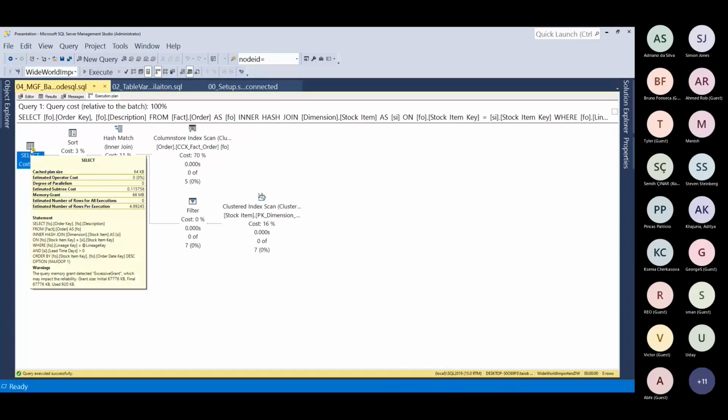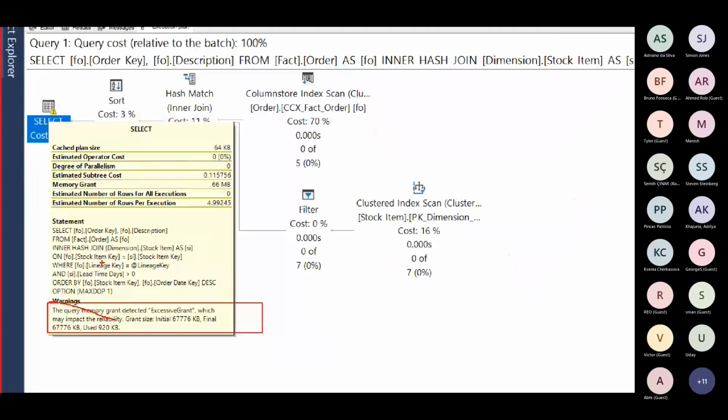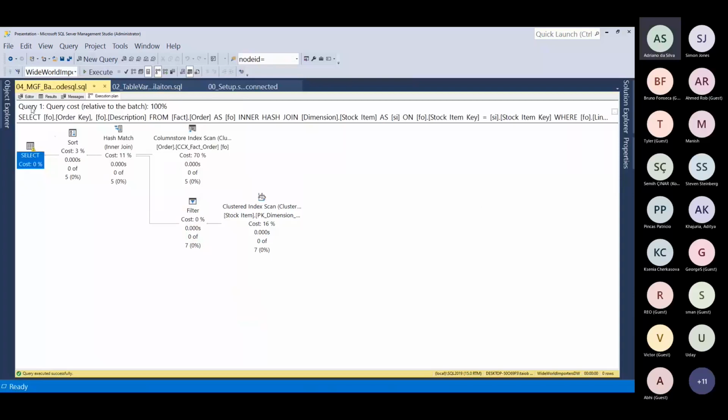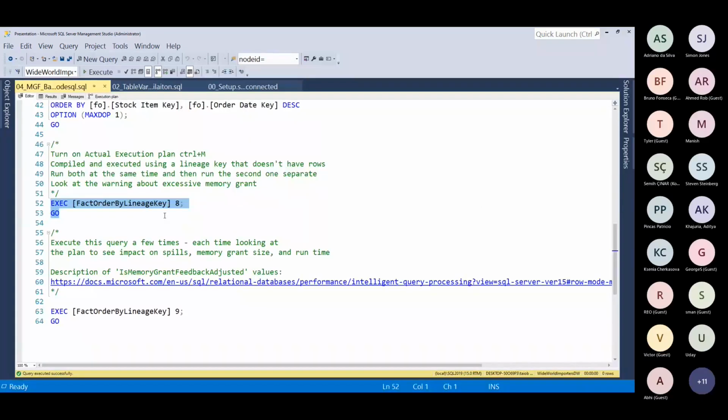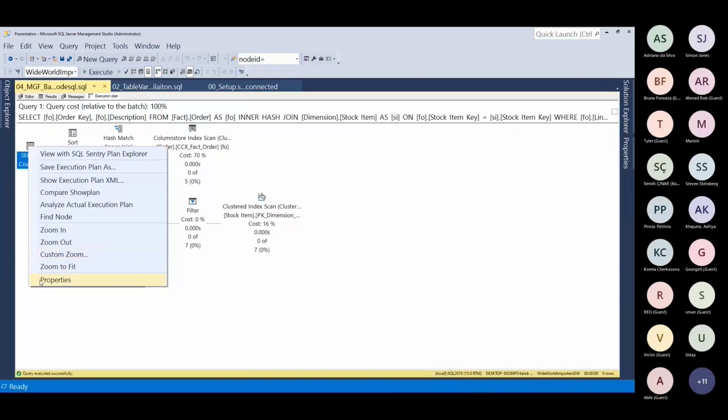But if we come here, we see that we gave it a lot more memory than it needed, right? The grant size was 67 megabytes, and it only used 920 kilobytes, right? So it's a waste of memory. Another thing I want to show you, this is a new property.